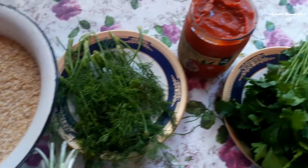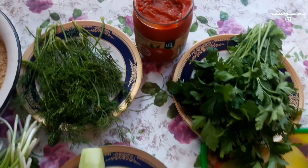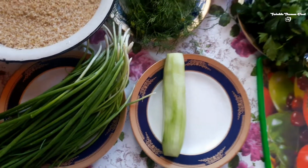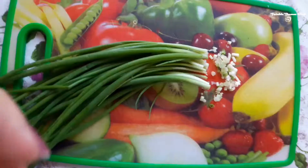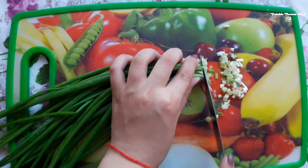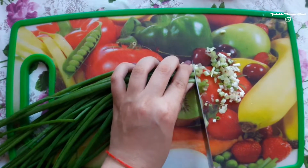Today we're going to make a salad, the name of which is tabbouleh. For that we need 2 cups of bulgur, some green onions, dills, parsley, 1 cucumber, and tomato sauce. For this salad, the main thing you will have to do is cutting down all of the greens.